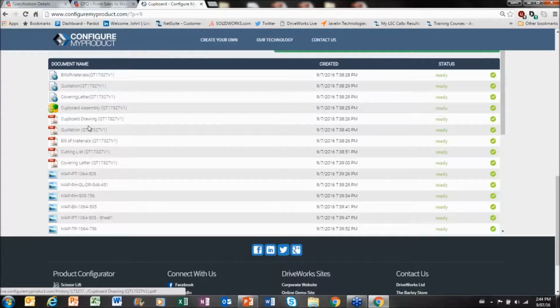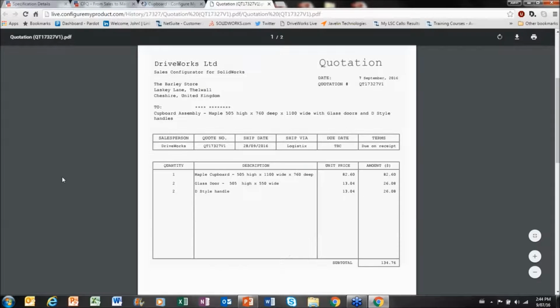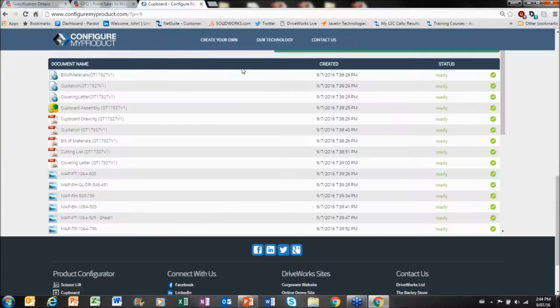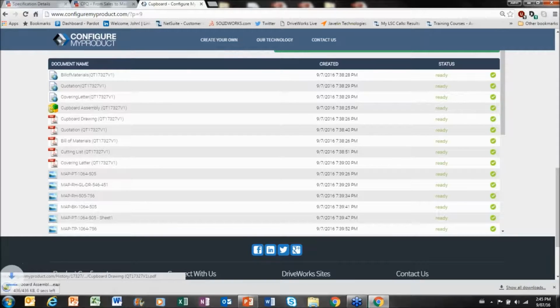So I showed you the bill of material. Let me show you a quotation in PDF. So the PDF version of that document. Pretty simple, but generated automatically and available within minutes. Here's a cupboard e-drawing. So let me just download that so you can see. Let me launch that. That may take a couple minutes, or a couple seconds, sorry. While that's going, let me launch this drawing.